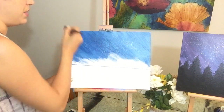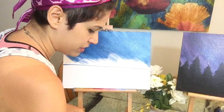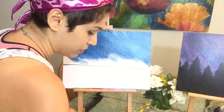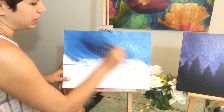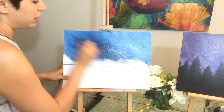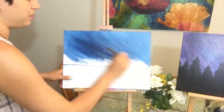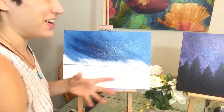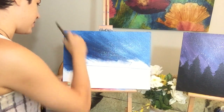So I have to say, this kind of sky reminds me of when I went for a summer to South Carolina, and we went to the beach at night, and it was absolutely gorgeous. The sky was just incredibly bedazzled with stars. And especially if you've lived in a city for a very long time, or in a place that has a lot of lights, it's very hard to see that many stars in the sky. It was just really cool to be able to see how many stars there really are up there.